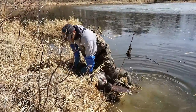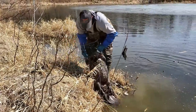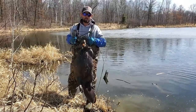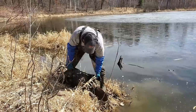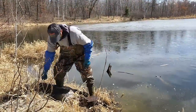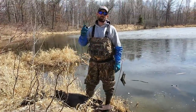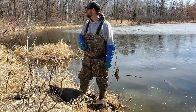Just so you guys know, this is the last trap of the day that we are checking. And it just happens to be a monstrosity, to say the least. You guys, look at that monster. There we go. Whew. Can't beat that. Sweet. Well, happy to report, these people will not be worrying about beaver anymore cutting down all their trees.